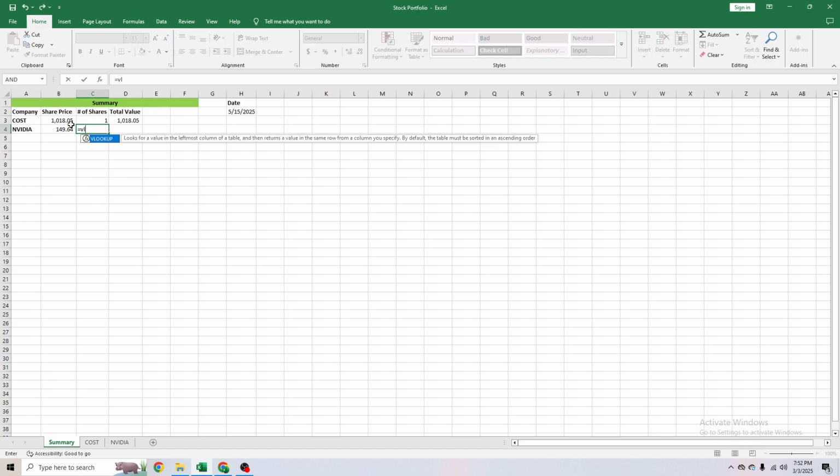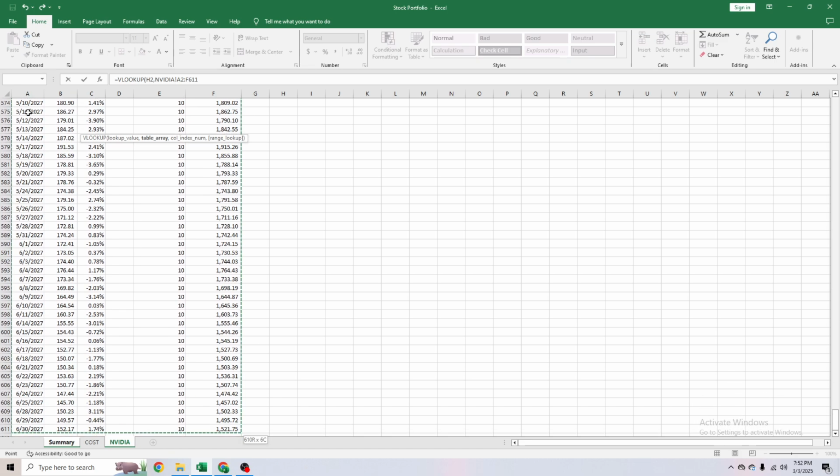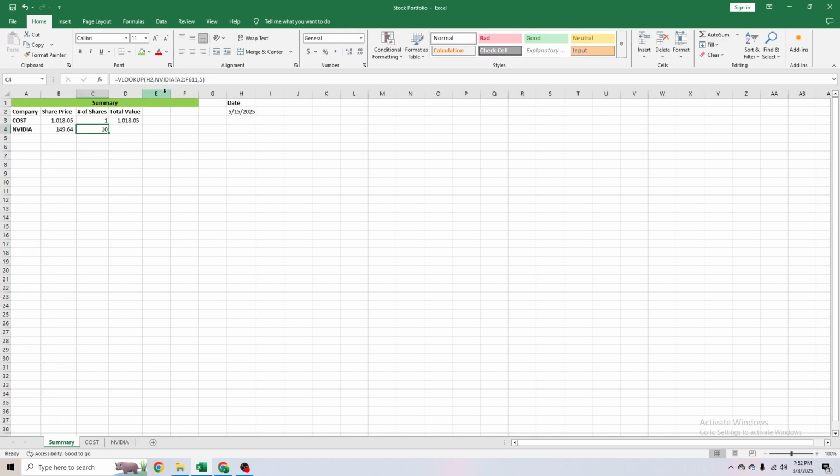Then we'll do the same thing here, VLOOKUP, to look up the share value for this specific date. Go here, select the entire table. Select column 5, since it's 1, 2, 3, 4, 5, fifth column. Then usually I don't type anything else.